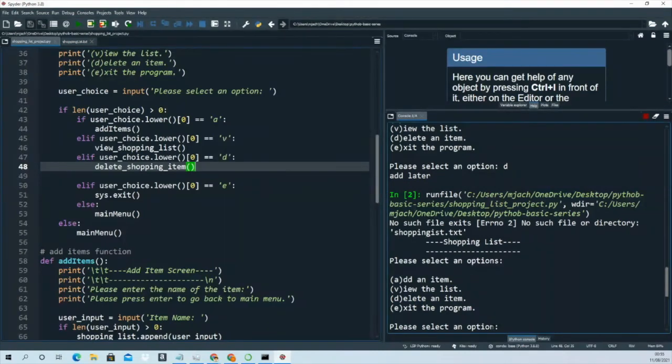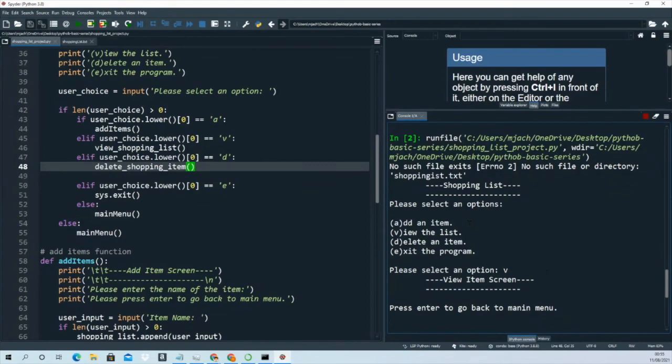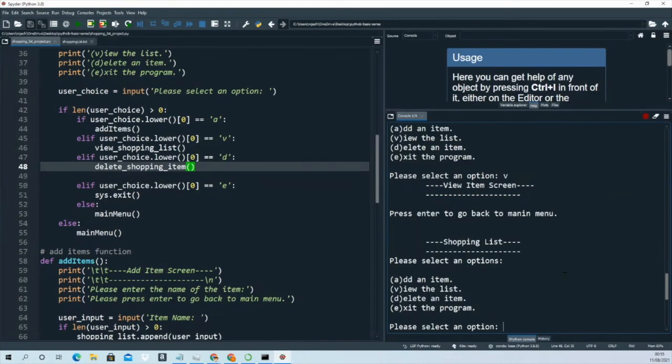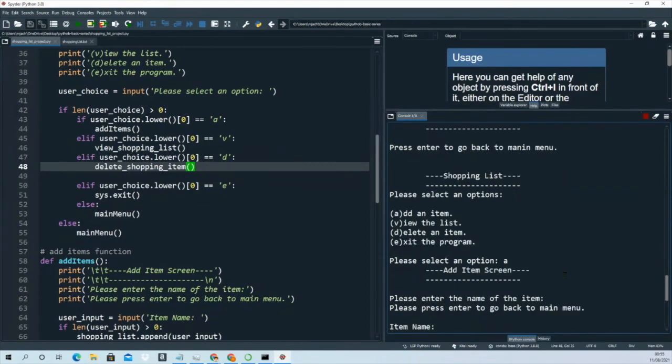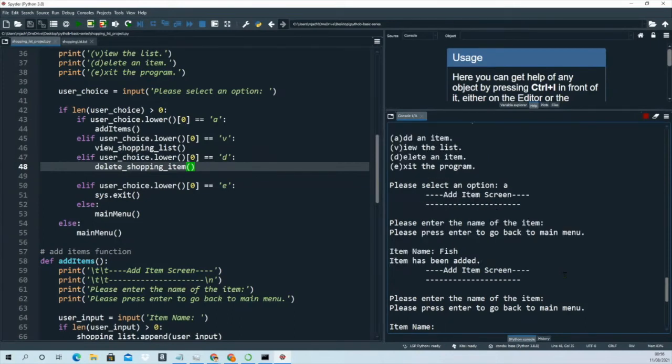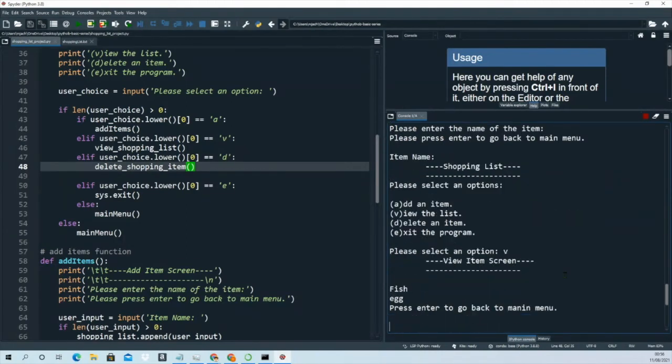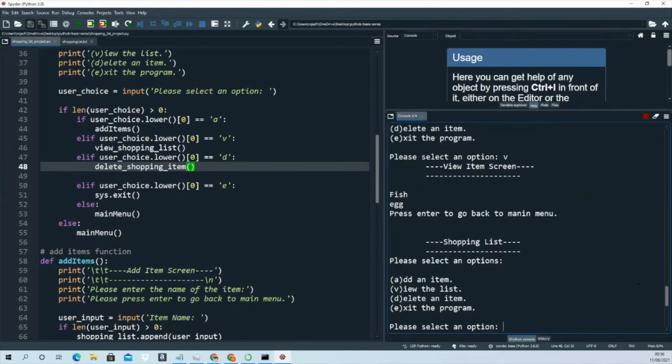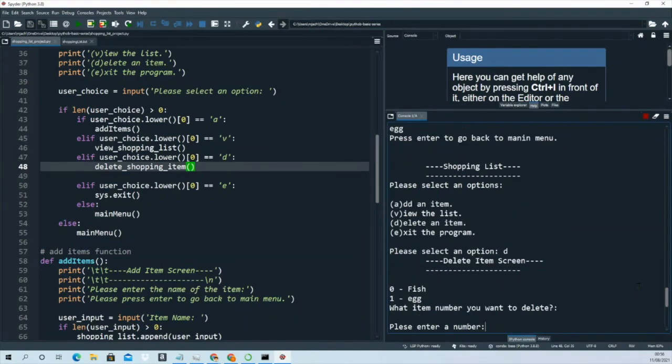Now let's see if there's anything. Nothing is in there, so you will add items. Let's say you want to add fish and egg, then go back to the main menu and view, so fish and egg. You want to go to the main menu and delete.